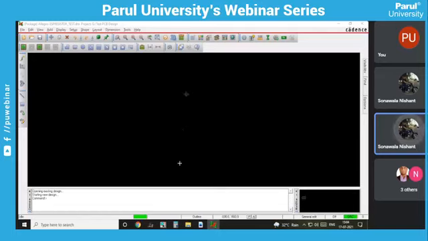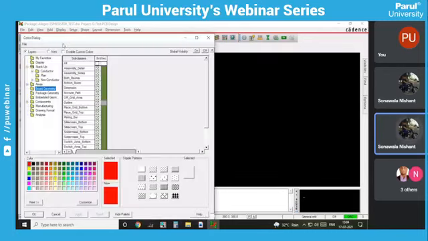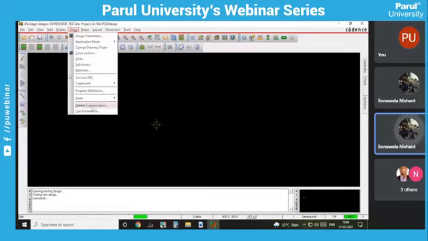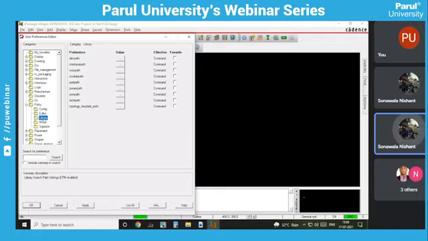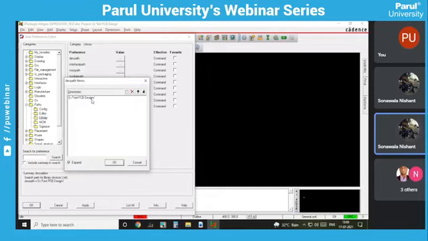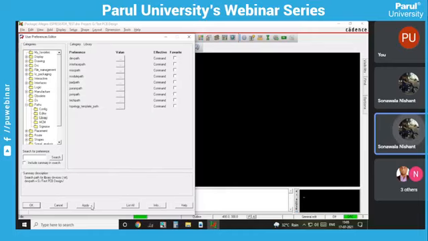So before designing a footprint, you are required to set up a few parameters. Go to display, color visibility, select the package geometry and assign the silk screen top and bottom to yellow. Then simply apply, OK. Then go to setup file and use the user preferences. Now inside user preferences, you have to select the path. In the path, you have to go to library and check where you have placed your pad. We have already given the path, that test PCB design inside the G drive. Now simply apply and OK.